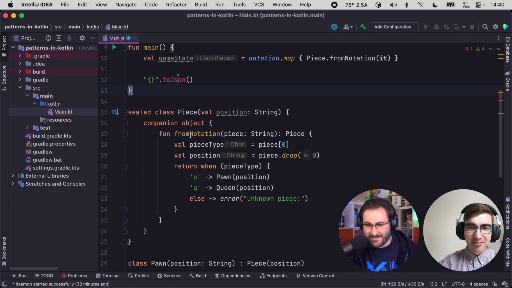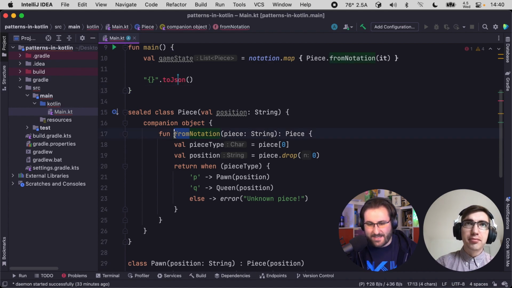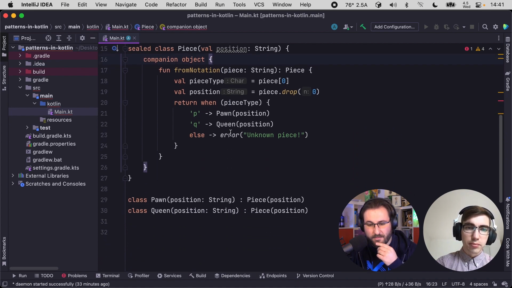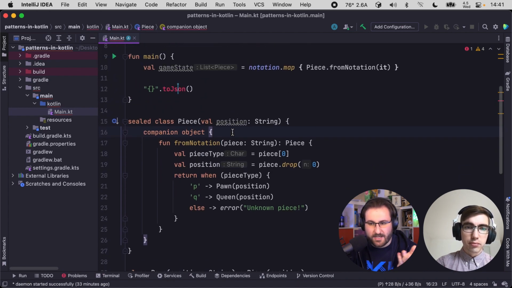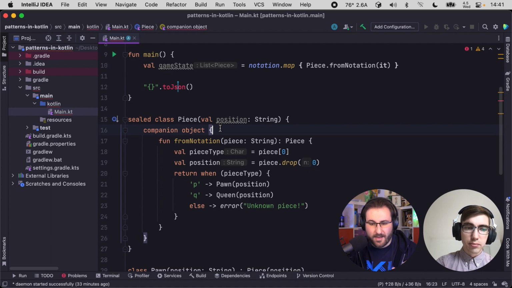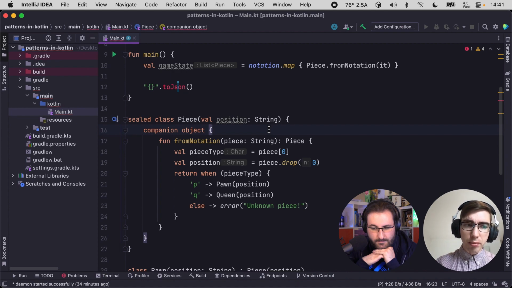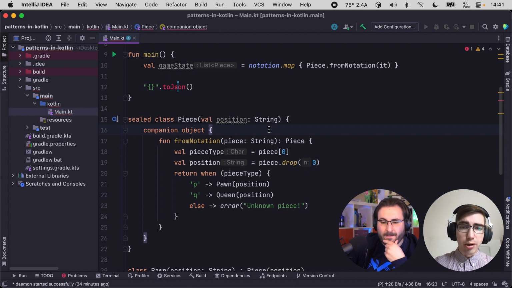That's right. It's not necessarily a bad thing, but I just named this fromNotation because that felt like the natural thing. But what actually is the naming convention for factory patterns or factory methods? Beforehand, we called this something like generateGame, or maybe loadGame, and now we call it fromNotation. I'm not familiar with anything specific. The JVM itself uses valueOf quite often, though I'm not sure if it's a deliberate choice or not. I think from-something is a good standard.